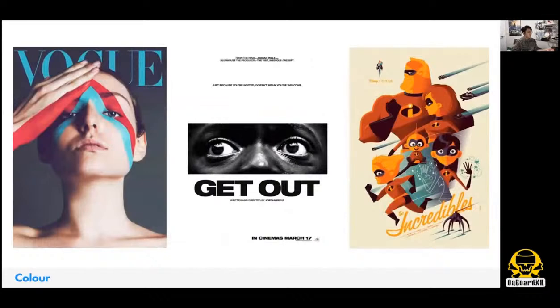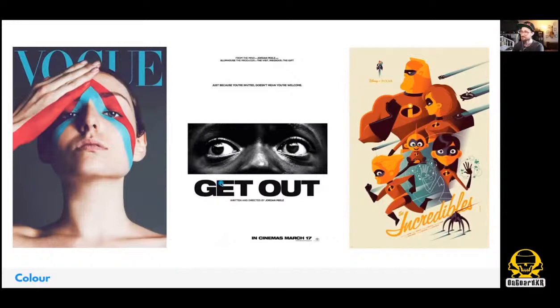Next thing is color. Color could be used to create similarities or connections between things. So of course, like Vogue, bringing the cyan over, having it be like an upside down V, connecting it with the model. And also color or the lack of color.